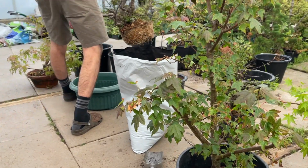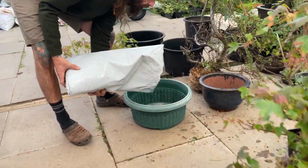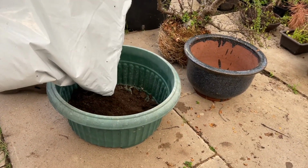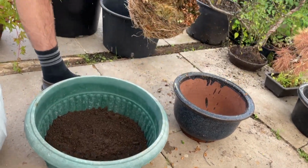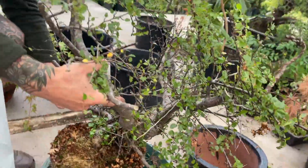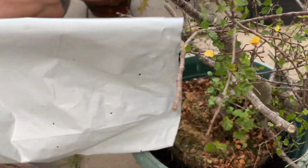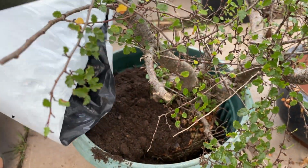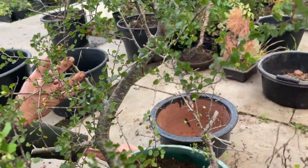That one again, straight in that pot, just a couple of inches of soil at the bottom, just pour it from the bag. Yeah, that's good. All right. Look at that, thick trunk tree, beautiful. Can't wait to work on this. By next spring we will work on this. Okay, pour it from the bag. Turn it around. Lean the tree back a little bit.